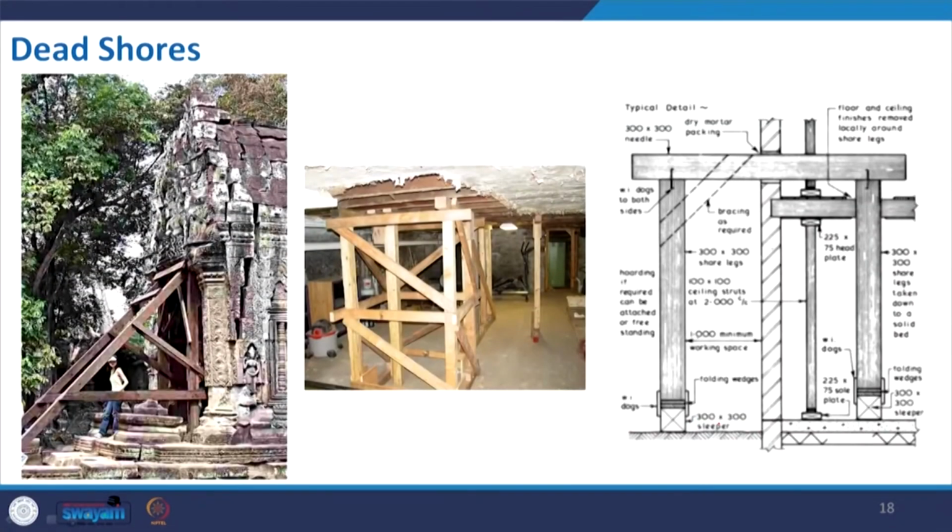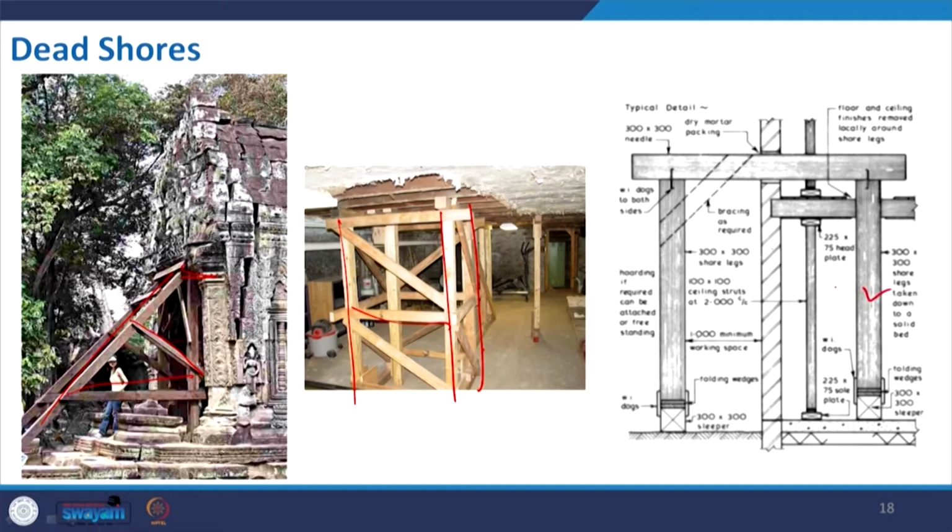Here you can see a picture where a temple is in a very serious condition. How is this being supported? These are basically the rackers they provided, and inside that they also put something. Here it is nothing related to rebuilding, but to support the heritage. Here you can see that a timber batten is being provided to repair this particular basement structure.